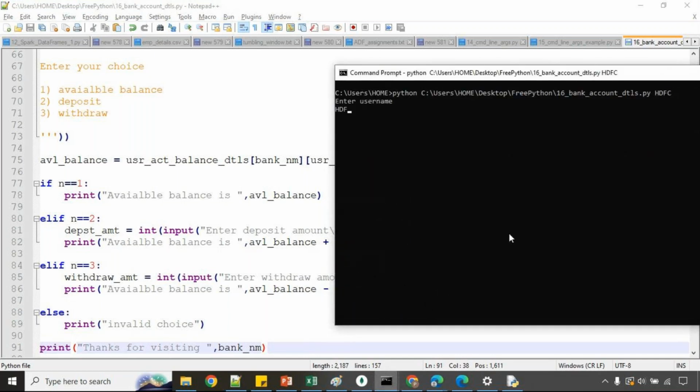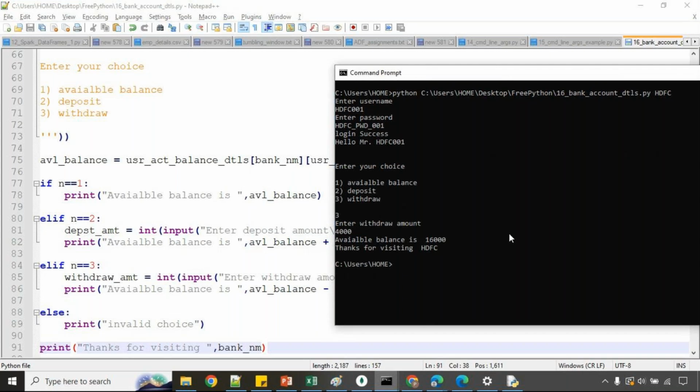Enter username HDFC001. Enter password HDFC-PWD_001. Okay, login success. Enter withdraw amount 4,000. Available balance is 16,000. Thanks for visiting HDFC.